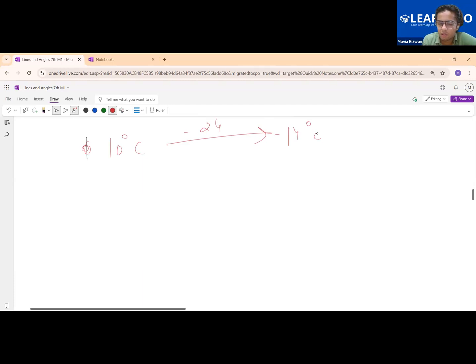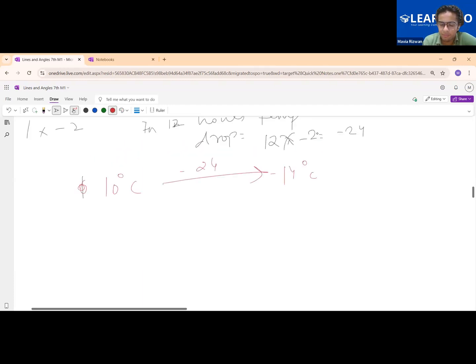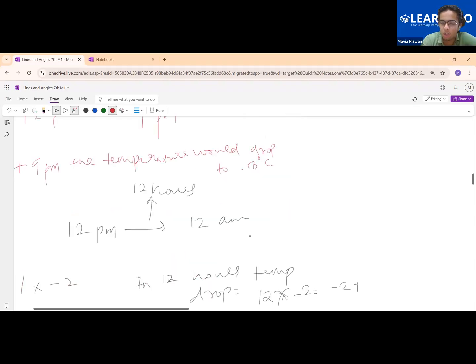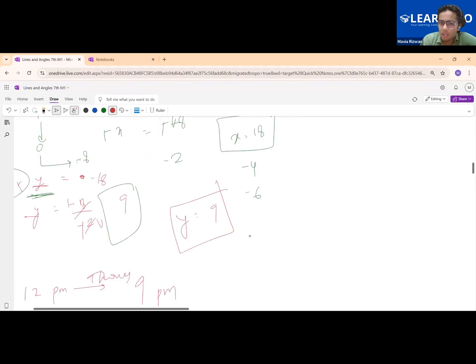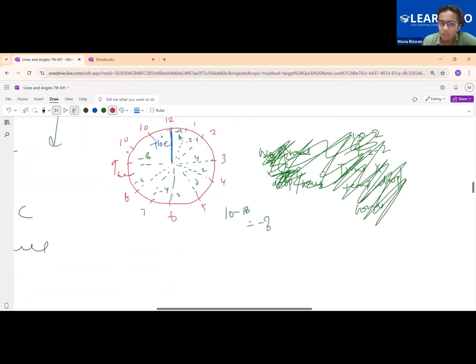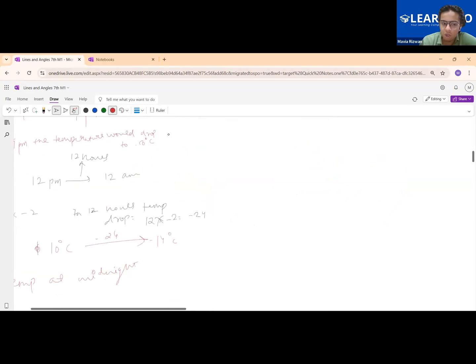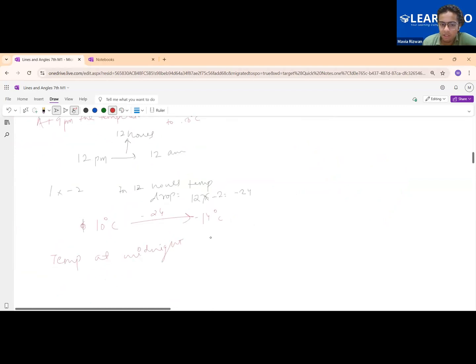So then what was the before answer, the temperature before? It was 9 o'clock, when it was minus 8. So now see, with a 2-degree drop it would become minus 10 here, another 2-degree drop it would become minus 12, and another 2-degree drop it would become minus 14. You are getting minus 14 degrees Celsius only, right? Yes. The temperature at midnight is minus 14, not the drop in temperature. I hope this is clear, guys.